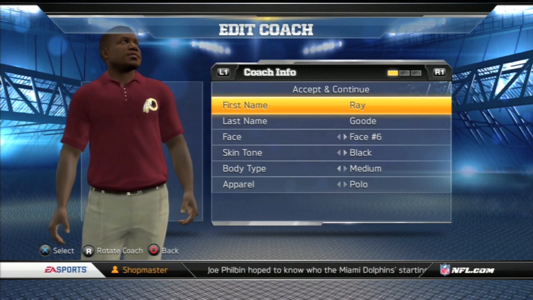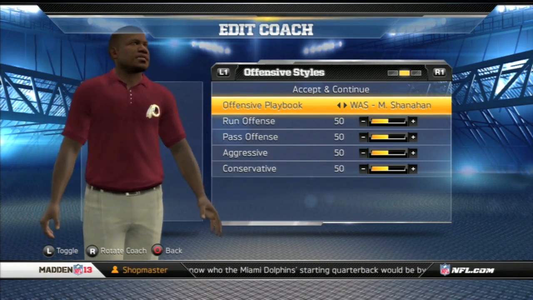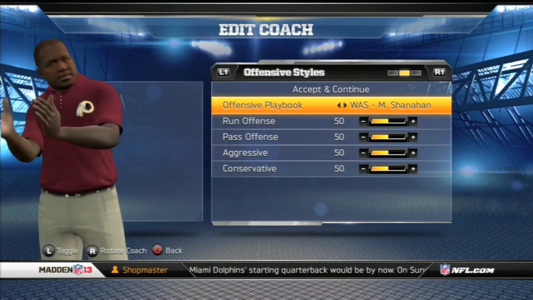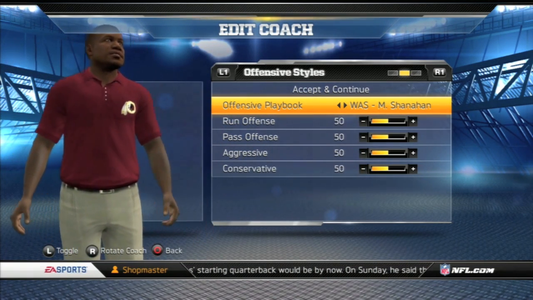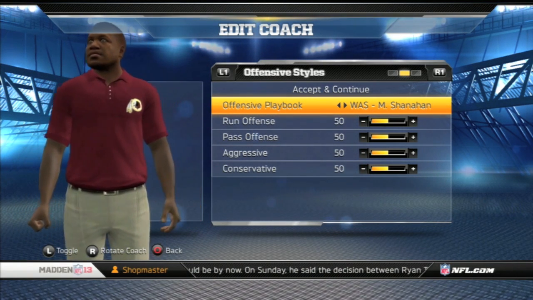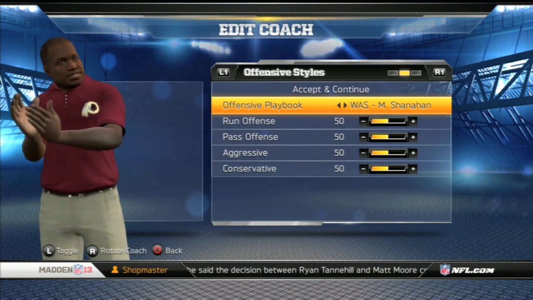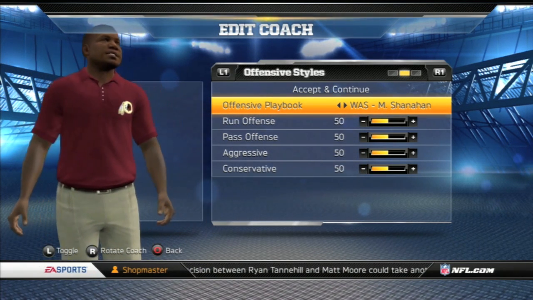So you hit R1, you can choose your playbook. Now just know that this does not lock you into the playbook that you have to use every game. In fact, every game that you play, you're able to choose whatever playbook you want to play with. You cannot, however, choose a custom playbook.